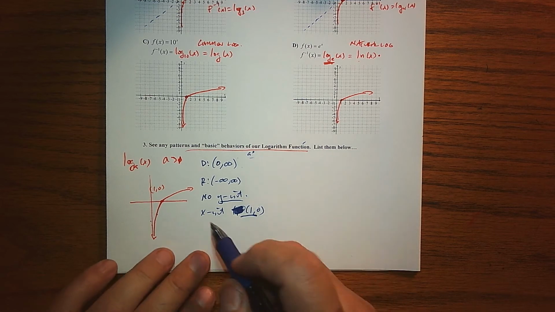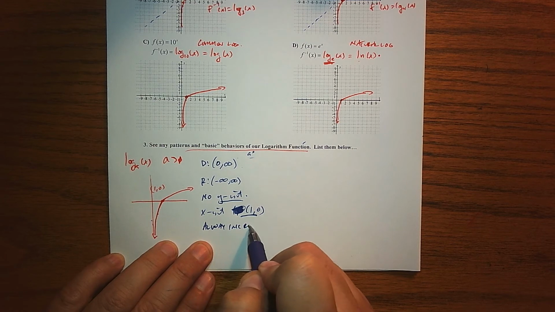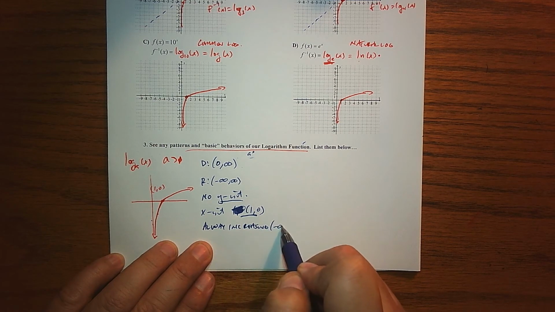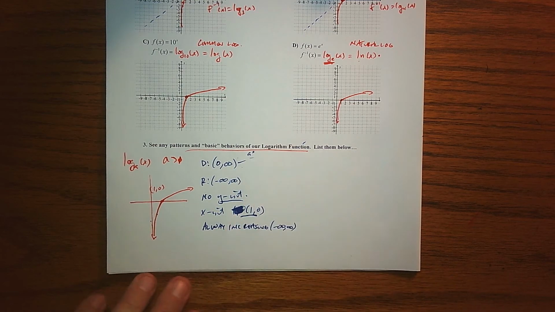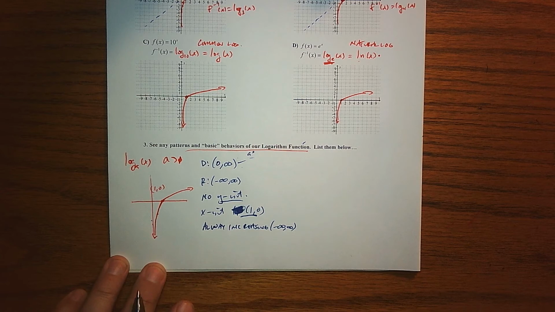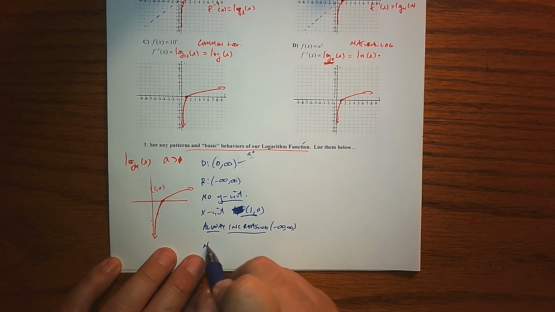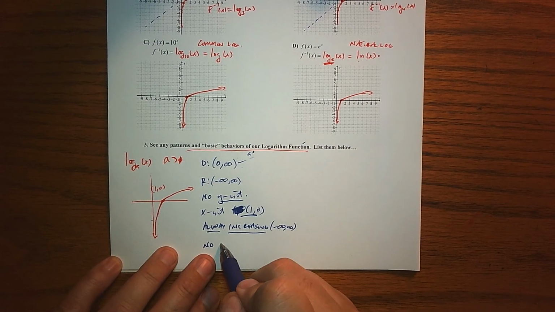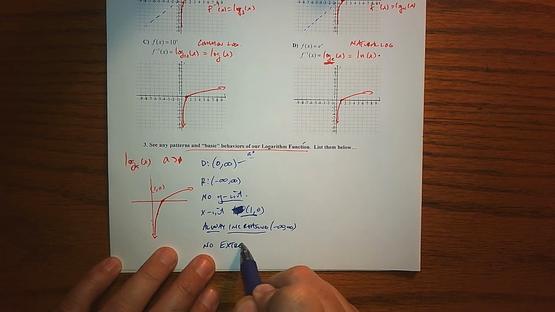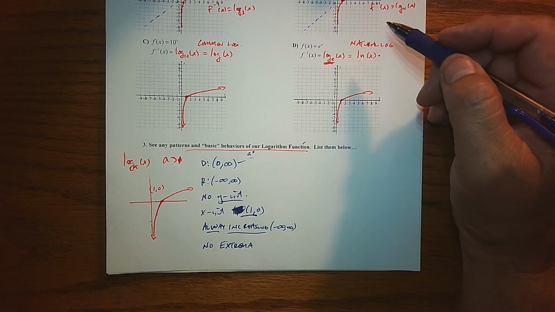Some other things we can say is that in this case it is always increasing throughout the domain. So throughout its domain, from 0 to infinity, as I trace it, it's always on its way up. So it starts really fast and then continues to go up at a slow rate. So it's a function that's always increasing, and therefore, since it's always increasing, like the exponential function, it has no extrema. It doesn't have a local min, it doesn't have a local max, it doesn't have an absolute min, it doesn't have an absolute max. All right, so there's no extrema for this graph.